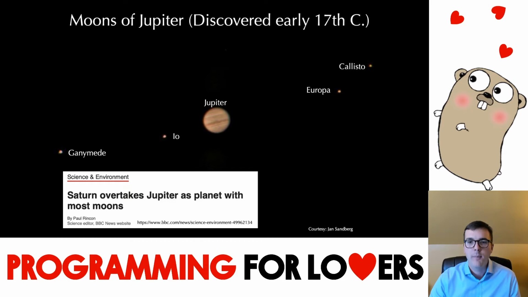And so I'm going to look at the first moons that were discovered other than our own moon, which were discovered in the early 17th century by two people, Galileo being one of those. And Jupiter, in fact, has the most moons, or it did until recently when Saturn overtook it. But the first ones that were discovered, other than our own, were Ganymede, Io, Europa, and Callisto, these 4 moons of Jupiter. And so it's a cool system to look at from that historical perspective, too.